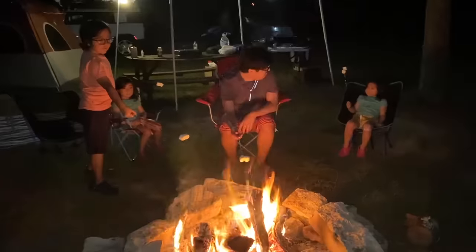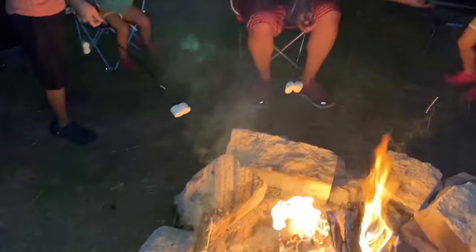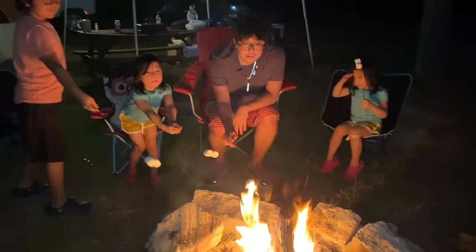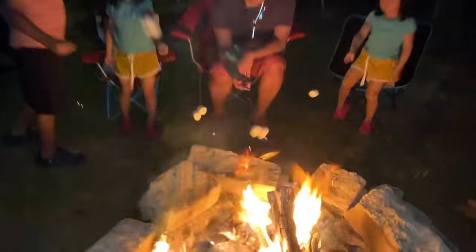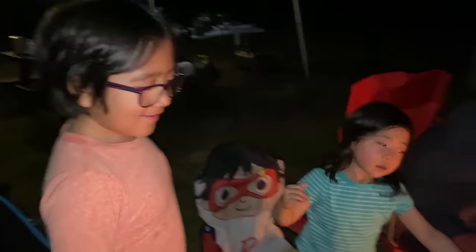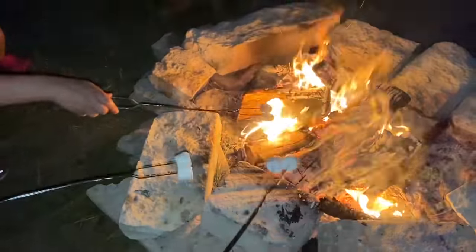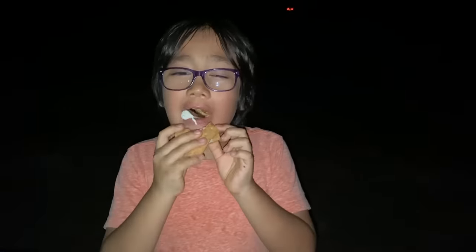Whoa, you guys see that? All right, it is marshmallow time. Okay, Ryan's trying. Good job. There you go, guys. Roast it away. Nice. It's already super juicy. Really? Yeah. Nice. Roast it away. If you're too close, it's gonna burn. Really good, guys. You guys like it? Good.